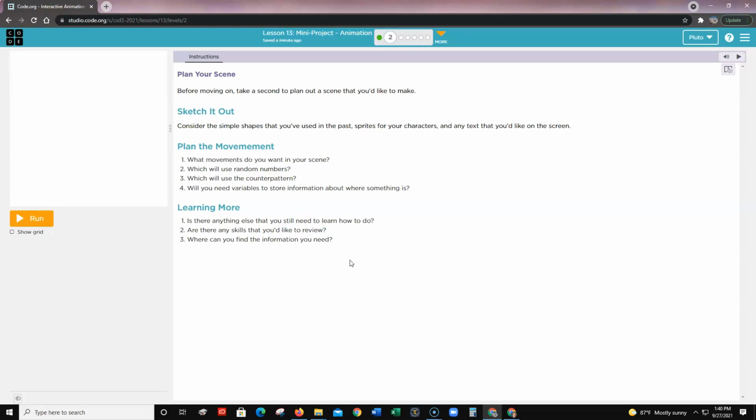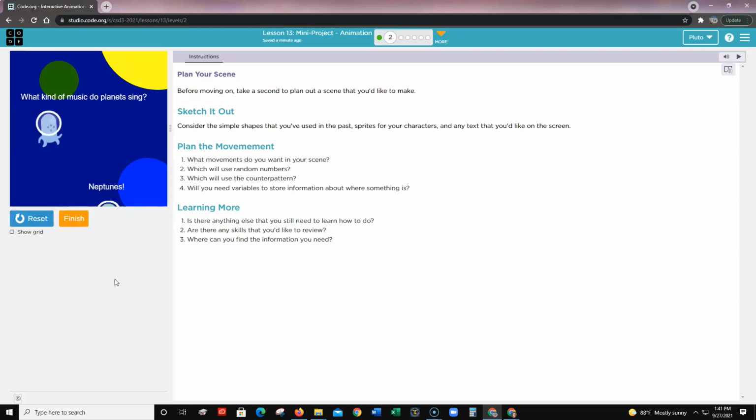Specifically, you might think, I need to go back and look at how sprites are put on, or how do I do the animation and create new sprites, or how do I make the counter pattern work in those sprite movements in lesson 12. So you might have to go backwards to get some help. If I click Run there again, that's just showing an example. You're not to copy this example. This is just an example. You need to create something on your own. So then you would go to level 3, where you would start your animation project.